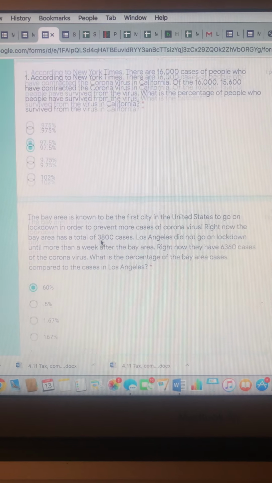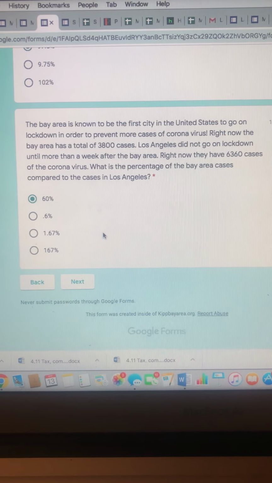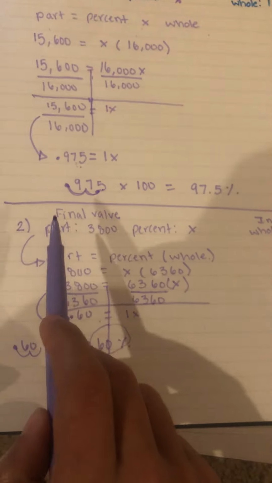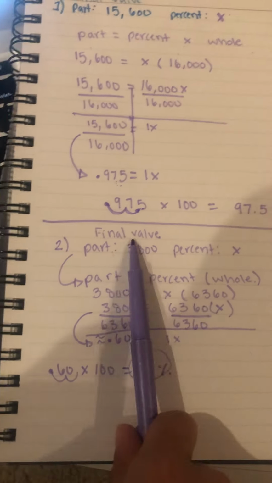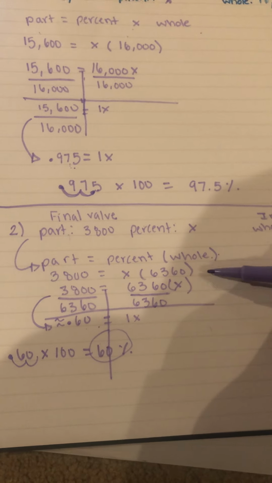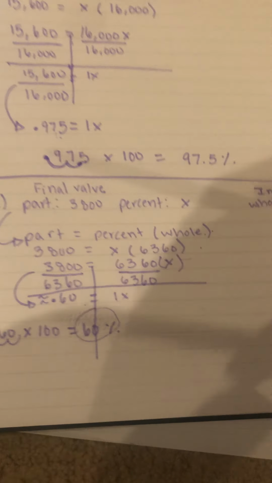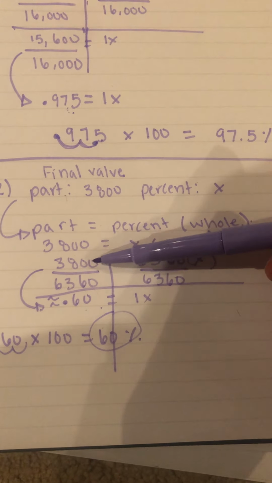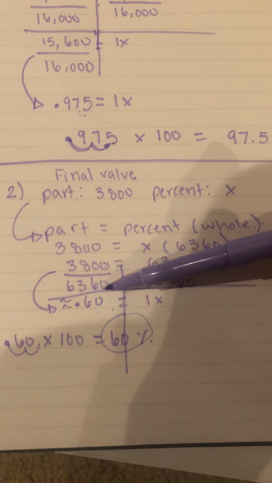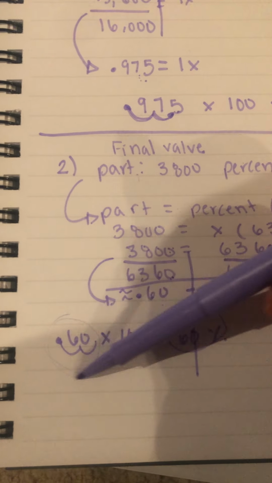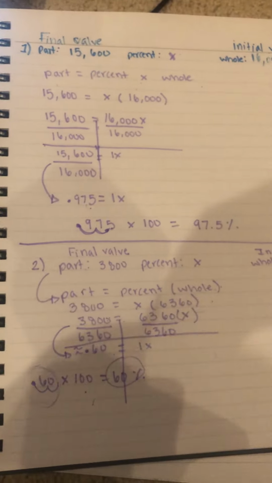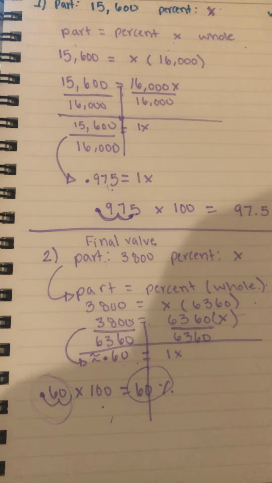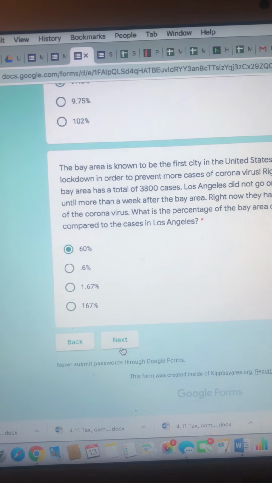Now, I'm just going to stamp what we did so that you understand what you need to do for independent practice. Number 1, you need to remember that you are determining what is my part, my percent, and the whole, which is the initial value and the final value. You write your equation, and then you substitute your values, and anytime you want to find the percent, you'll notice that you are dividing the part by the whole, the final value by the initial value. And last, you're going to get a decimal, and you're going to convert that decimal into a percent by multiplying by 100. These are the steps that you need to do to be successful, and you now should be ready for part 2, which is the independent practice. So after you fill this out, you're going to go ahead and press next.